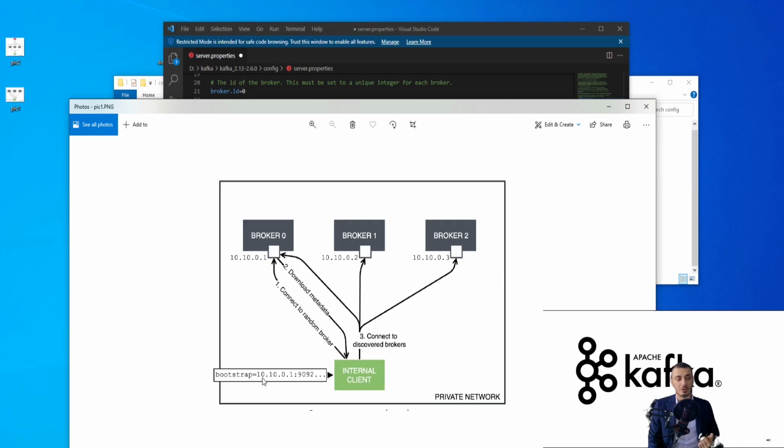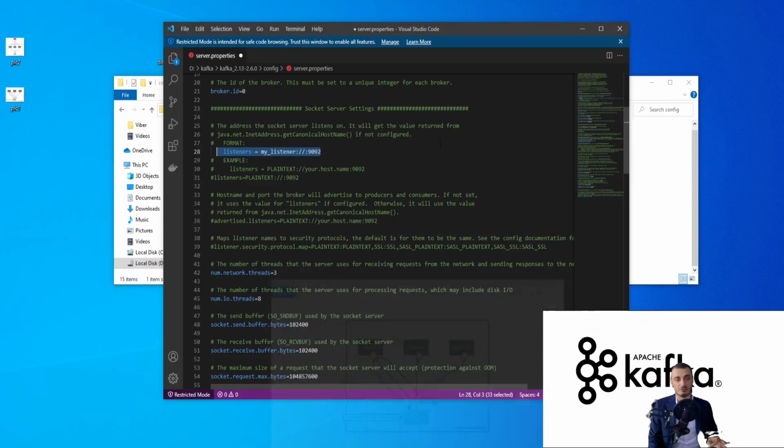Any address we specify in the bootstrap server list is only for the initial connection. For subsequent connections, the clients use the address from advertised listeners. That's why it's extremely important to configure the advertised listener properly.